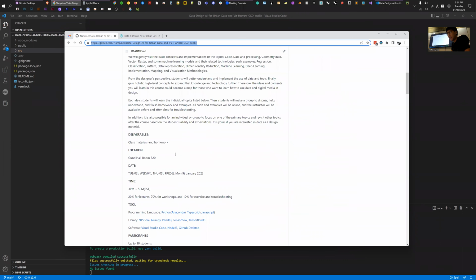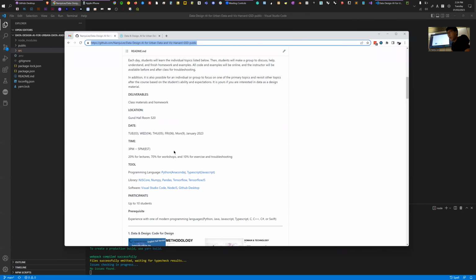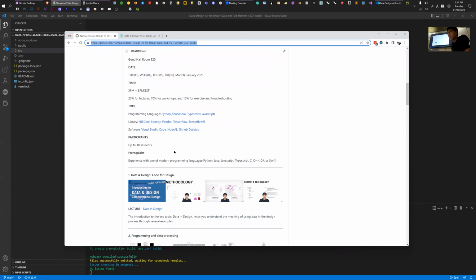I'm not sure whether you installed GitHub Desktop or Anaconda, which are the more essential things. So first of all, we want to install GitHub Desktop, this one. Did you install it? Great. What about Visual Studio Code? Yeah, I think so. Great. And Node.js? Okay, click it. We're going to use Visual Studio Code, not Visual Studio.